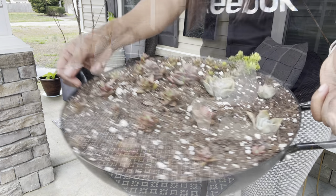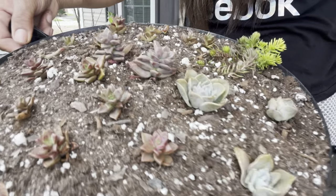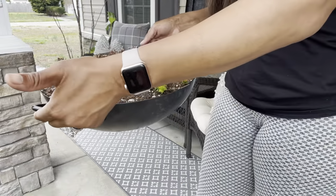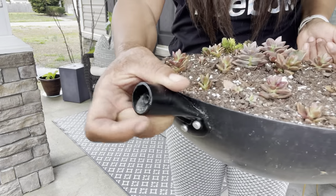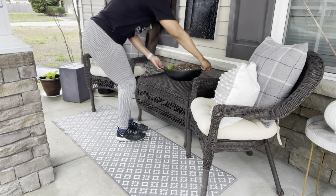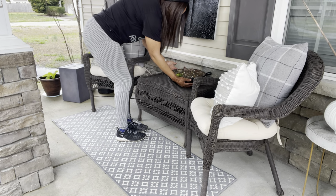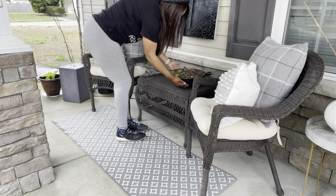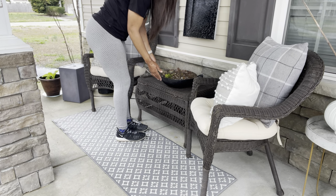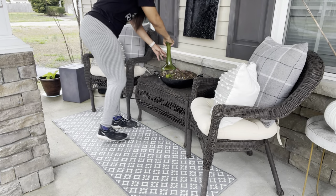And now I'm going to show you guys how I repurposed a wok. So this wok right here came from my home, and I made a mistake, you guys, and put too many tomatoes in this wok and rusted out my wok. And so I decided to keep the wok, and I took off the handle and I put in there some beautiful succulents. And when this fills in, you guys, I'm telling you, I will bring you guys back so you guys can see how everything turned out as things start to grow.